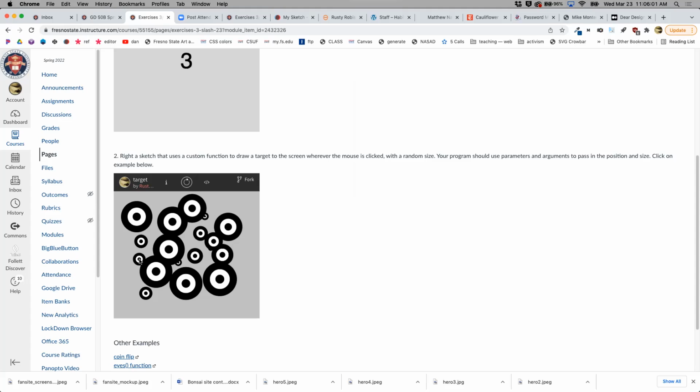You want to fire off the function draw target, so you can just put that in there.